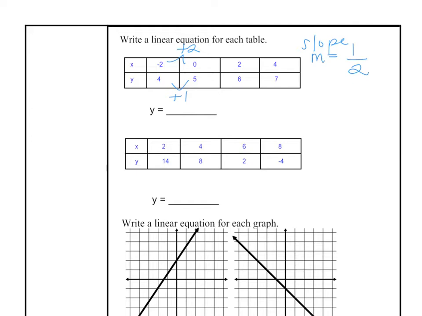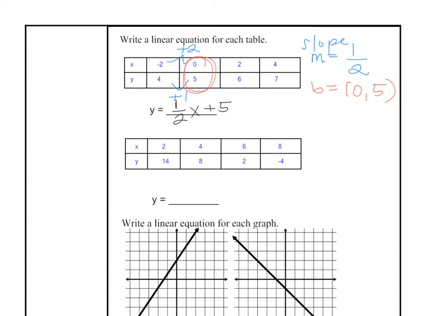Now we need our y-intercept, where we said before, that's where x is equal to 0. And I see that right here. So I'm going to write that my b, or my y-intercept, is (0, 5). Now we take that and put it in an equation. My slope goes next to my x, so this is going to be y equals 1/2 x, and my y-intercept is 5, so I do +5. That 5 should be by itself.